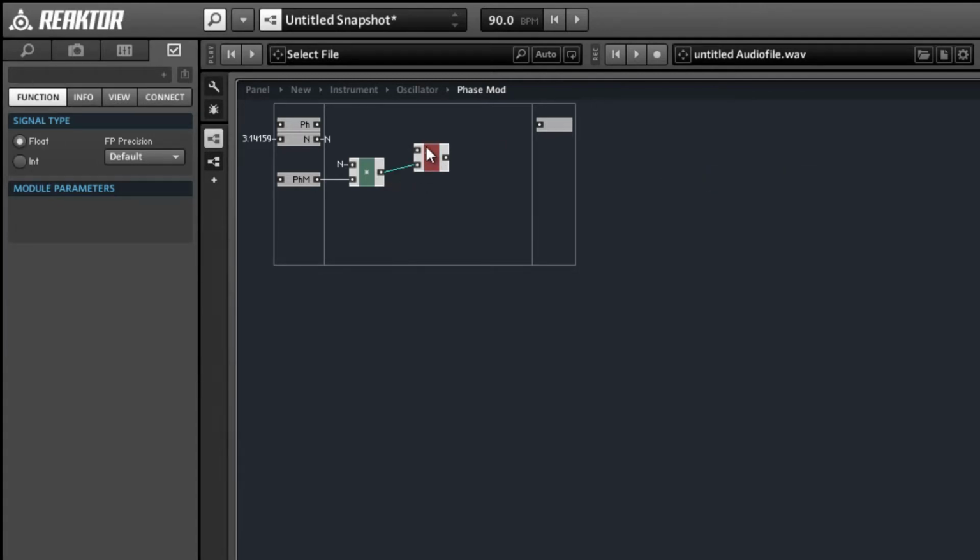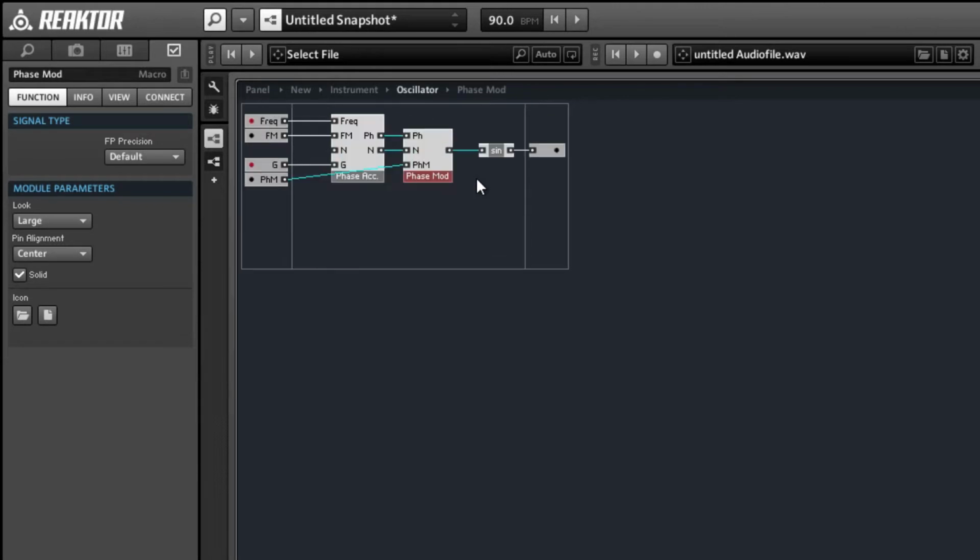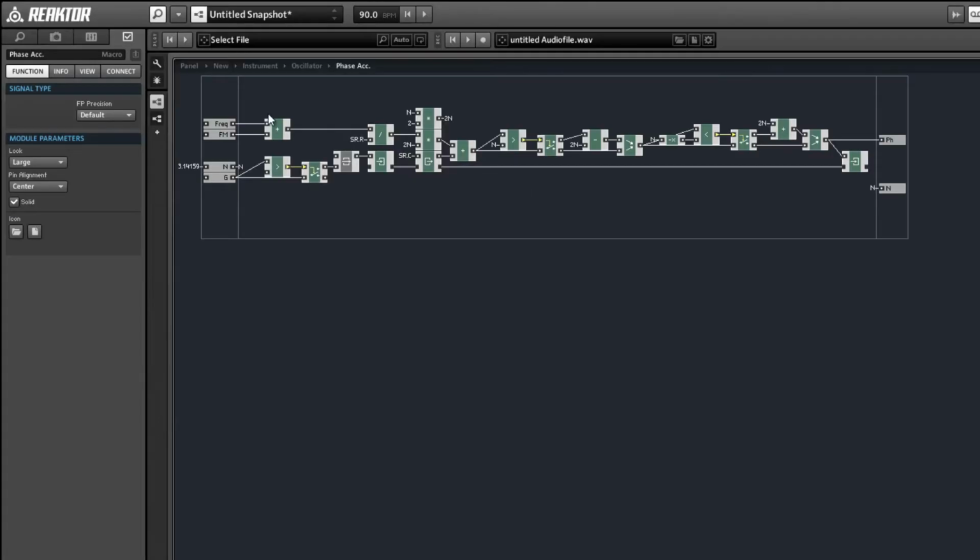And once these values are normalized like that, we can simply add them together, and this will give us our new phase. Now, the only problem we have is that our new phase might no longer be in the range from negative n to n because we've just added this new value to it. So what we're going to do is use the same function that we used in our phase accumulator to keep our signal in the range from negative n to n.